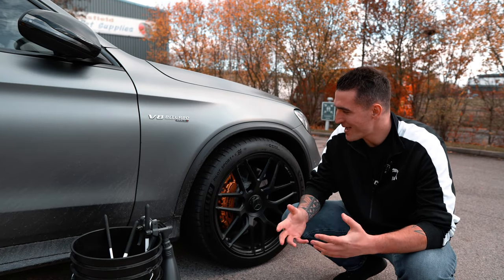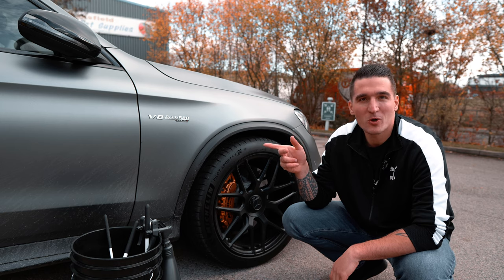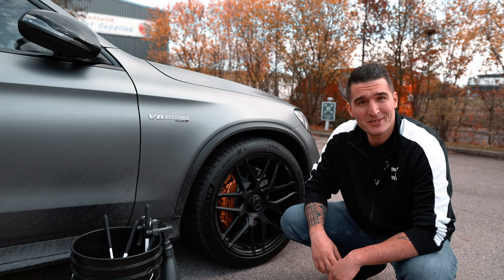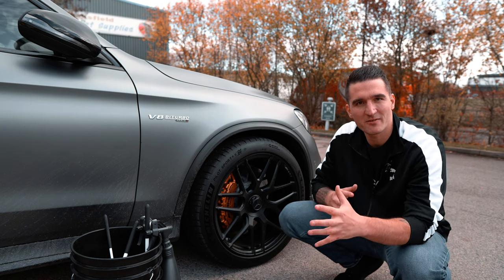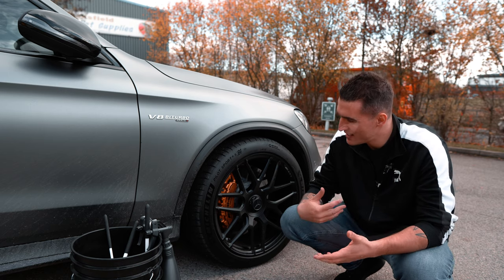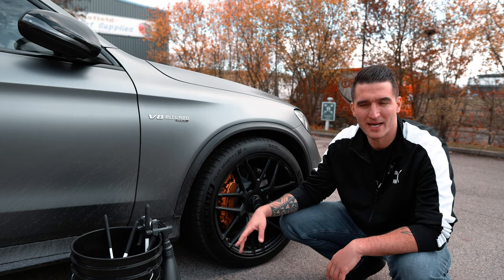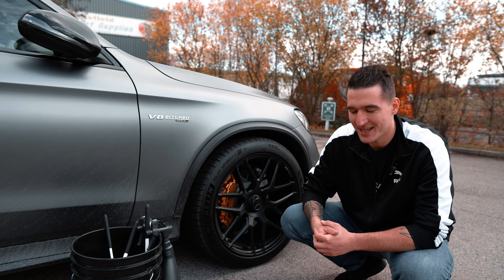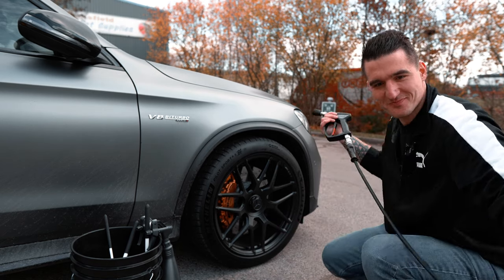Welcome back to another wash and talk — long format, covering as much as I know. The car has been driven quite heavily; it's been two weeks since we had it out from the mini series. I tried to space out videos enough to give it time to pick up dirt, let the coating fully cure over seven days, and now I can put product on the car without affecting the coating. We're going to cover a lot of new things, talk about some ideas, and a few updates.